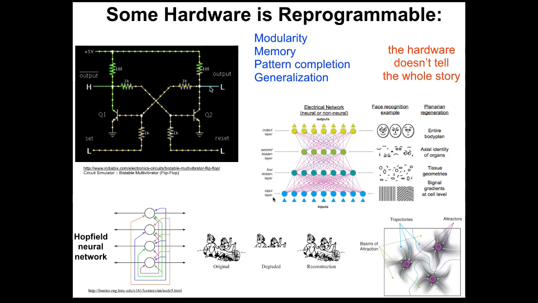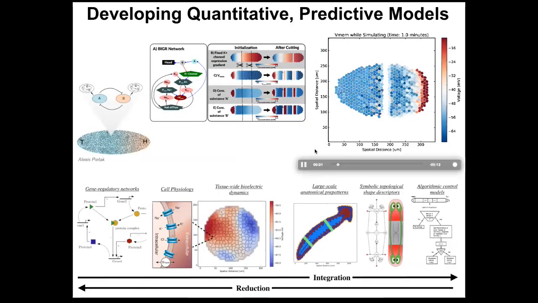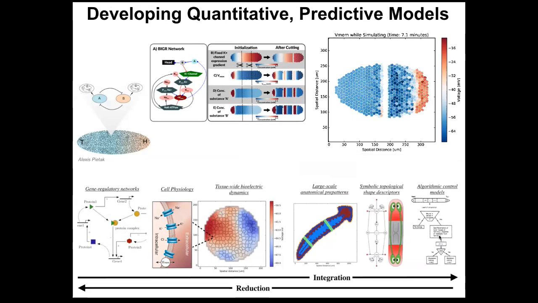So while you might have chemical gradients at one level, eventually you'll have tissue geometry, axial polarity, organ identity, and things like face patterns and so on. And so the dream here is to be able to have a full stack computational model that goes from the molecular networks that tell you what channels and pumps you have, meaning the targets of your intervention, all the way through tissue level models that show how these voltage patterns arise, what their properties are in terms of injury and modification, and eventually into algorithmic models.